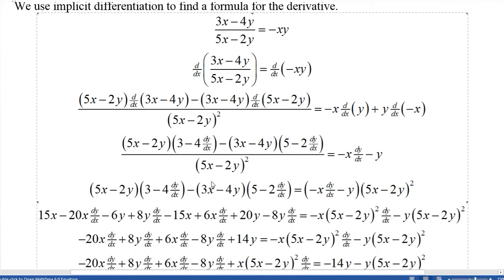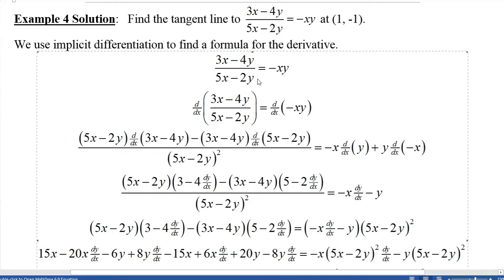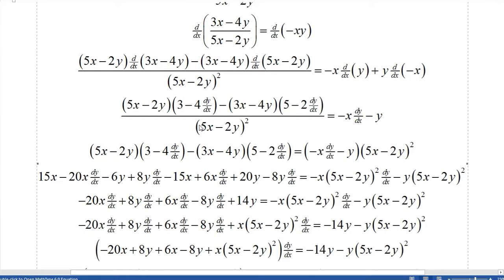Now what I did is I'm finally multiplying both sides by (5x minus 2y) squared to get rid of the fractions. Like I said, it probably would have been easier if I just multiplied both sides by 5x minus 2y to begin with. But anyway, here's what I did. That cancels this out, leaves the numerator basically just the same, and then on this side introduces the 2 factors.